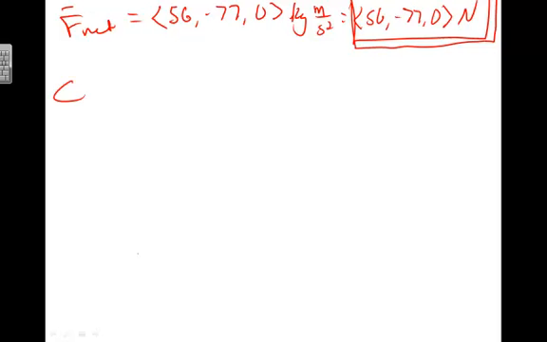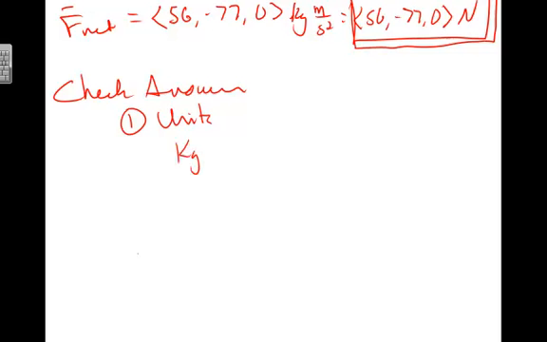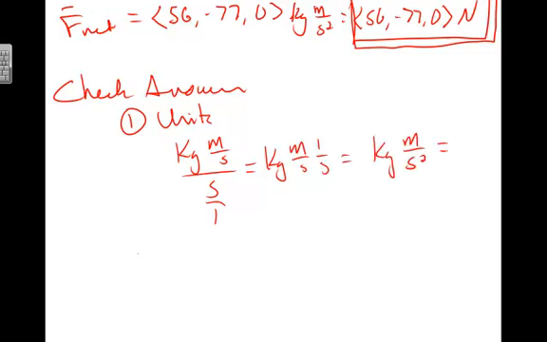And then we actually need to check our answer. And we're going to do two things. The first thing is to look at the units. And we typically do that by going back to the last equation that we had, say, this one right here. We've got kilogram meters per second over seconds. Make sure that works out. When we have a fraction divided by a fraction, that's the same as multiplying by the reciprocal. Kilogram meters per second times 1 over second is kilogram meters per second squared, which is the definition of the Newton. So units check out.